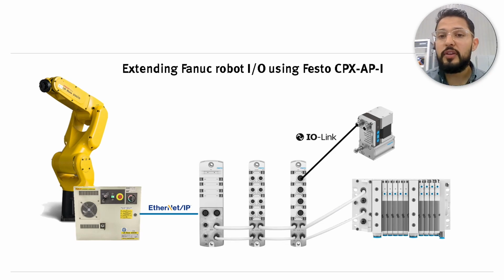Anyways, as you can see in the picture, we're going to connect from that Fanuc controller to a head module, which is an Ethernet IP module. Then from there, we're going to be able to branch out or connect more modules, and these can be digital input and output modules, analog modules, valve manifolds, and IO link modules.